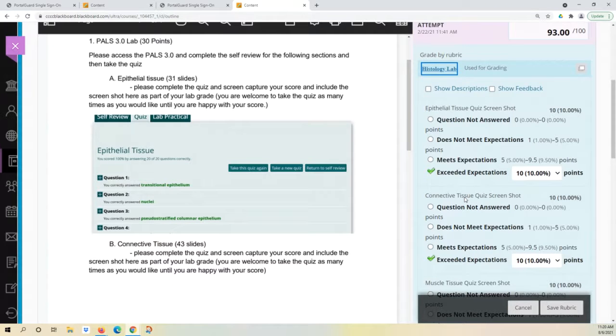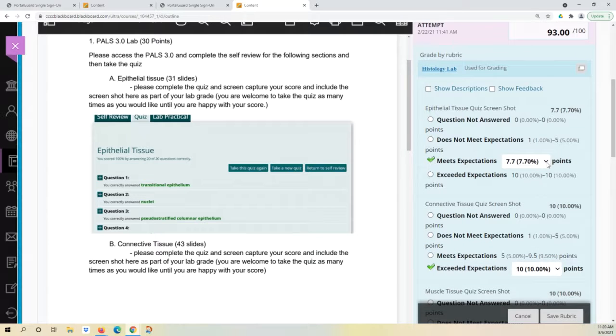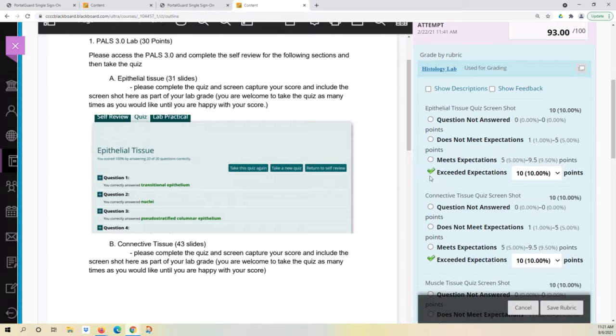So the question that you asked earlier, because I used the points range, this particular student exceeded expectations because she got 100 on there, but let's say that she did not. So when I click on this meet expectations, you notice there's a drop down box. So then I can choose the different levels based on the way that it is set up for you to be able to do. So there's your question that you asked if they got a 7. You see that I can click on that and be able to give the 7 with the points range for this. Okay, thanks. Now, does that make sense to be able to see how that works?